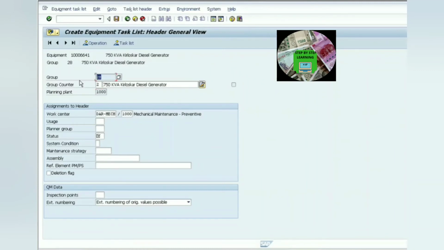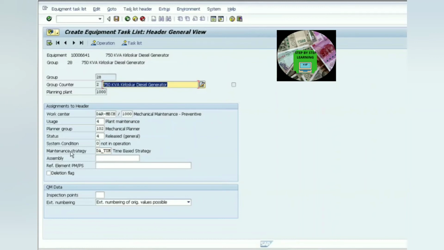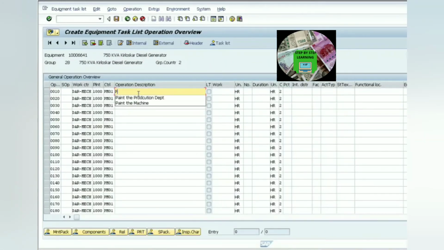That is not technical maintenance, so you can create another task list with group counter 2. Once you create it for the same equipment, group counter 2 is added automatically. Here you can see group 28 and group counter 2, with reference to the equipment ending with 641.